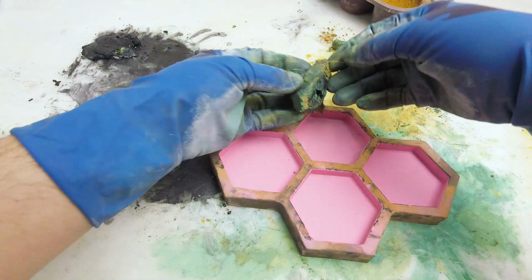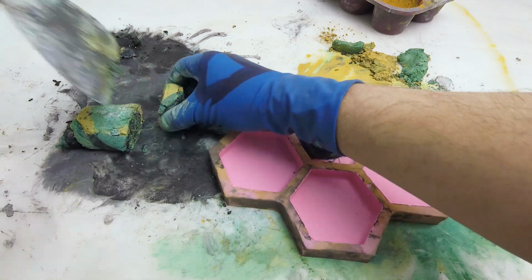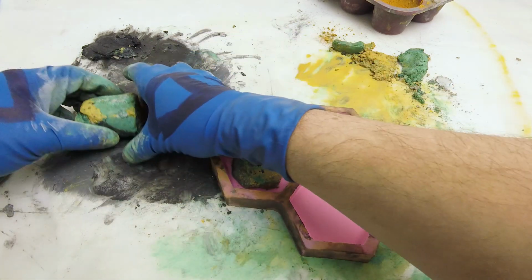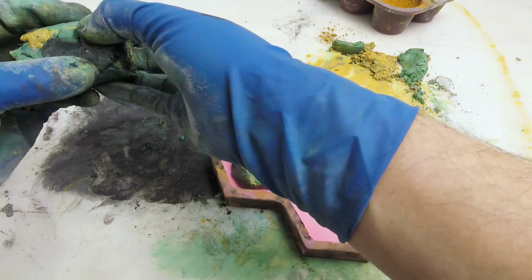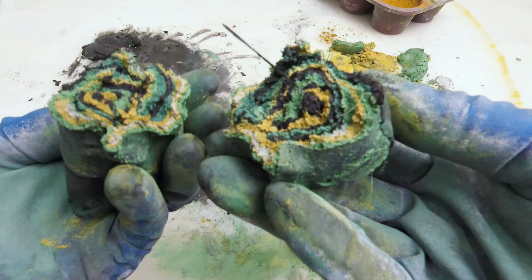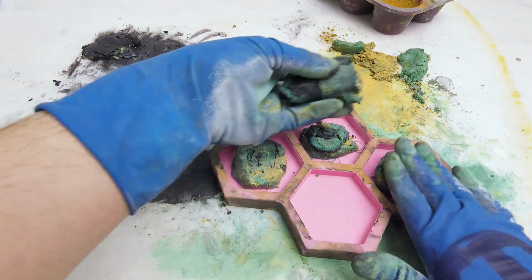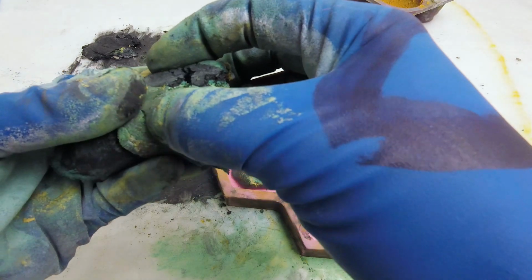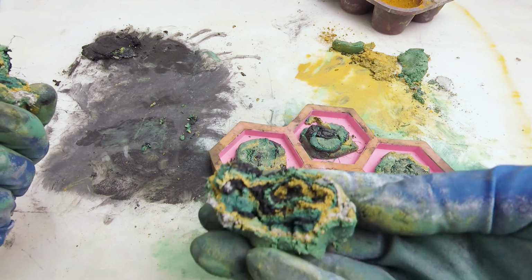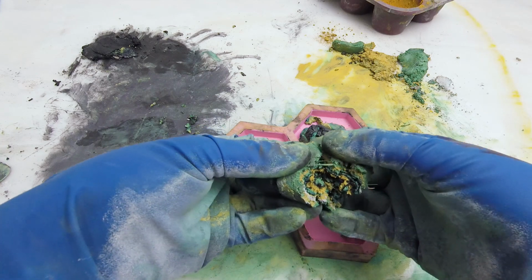That one didn't. Let's try that again. Slice. Maybe I pull it apart. That's better rather than slicing them. Okay, pull it apart. Don't slice. Yeah, that's what we're looking for. So we got 2 tests where I sliced and 2 tests where I pulled apart. Pulling apart is a much better style.